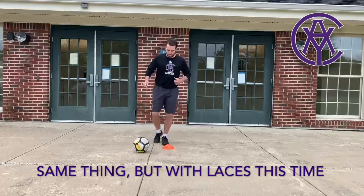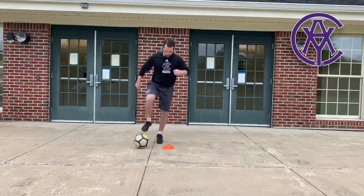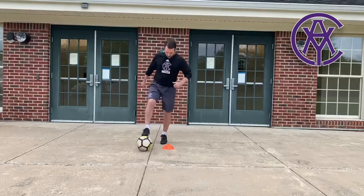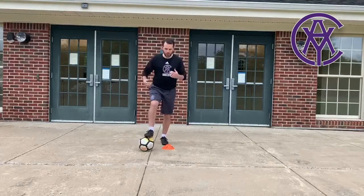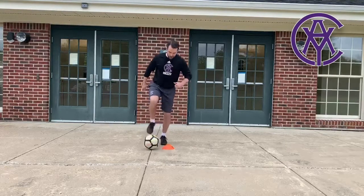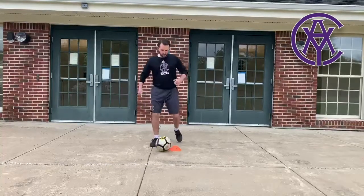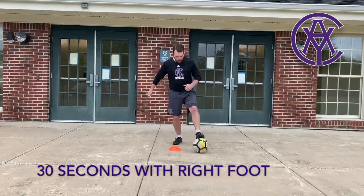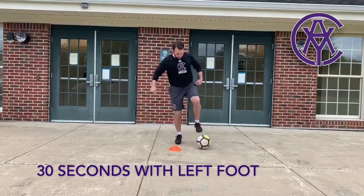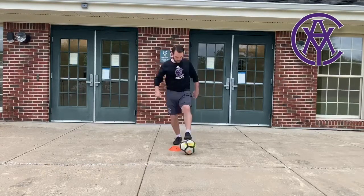with our laces. So we're gonna pull back and push forward. Making sure our body is over the ball. Everything is under control. As we get better, again, see if we can pick our heads up. About 30 seconds with the right, 30 seconds with the left. Pull back, push forward.